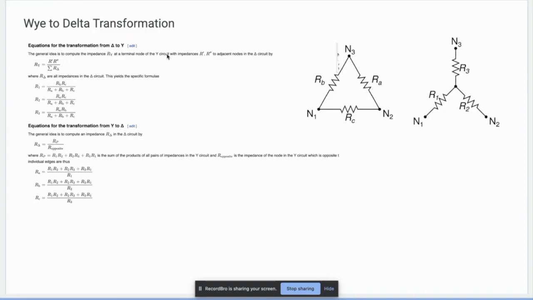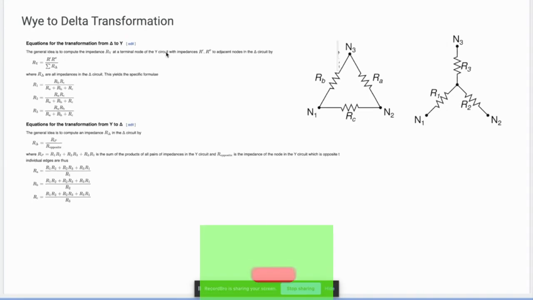Okay, so here's the Y to Delta and Delta to Y transformation. This is the delta connection, three nodes are forming a triangle, while Y connection is three resistors connected in one node. How do we solve Y to Delta or Delta to Y transformation?